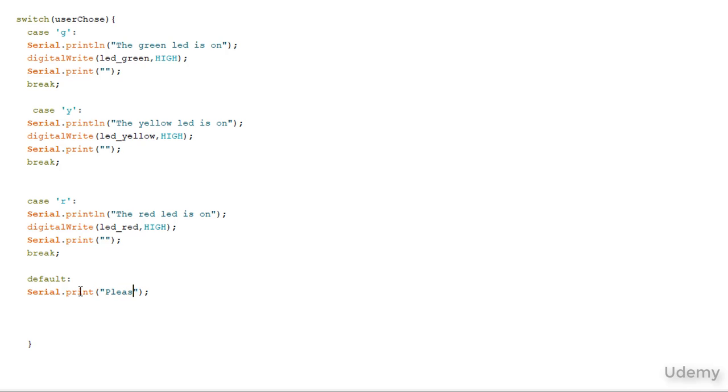Please type the correct character, for example. This is like a warning message for him. Then I have to make break here also. Okay, so this is the switch case.